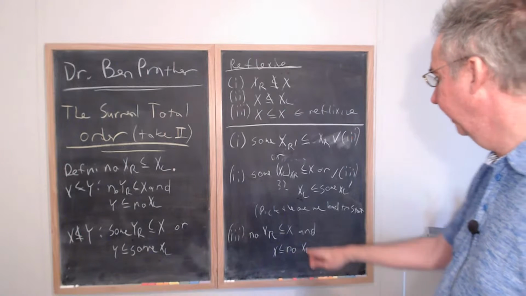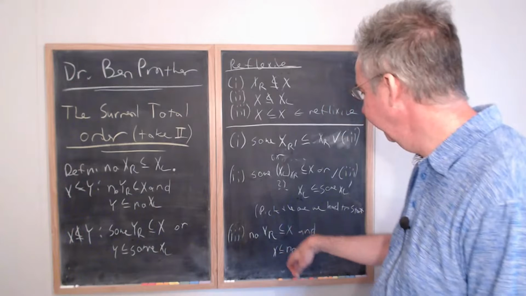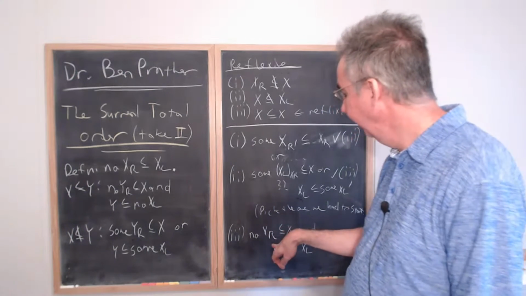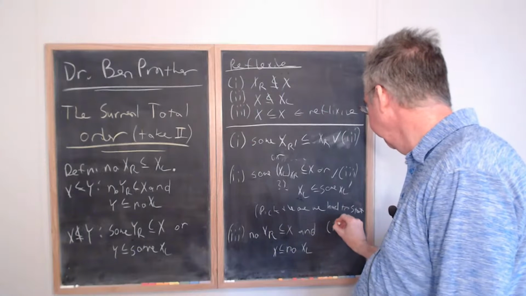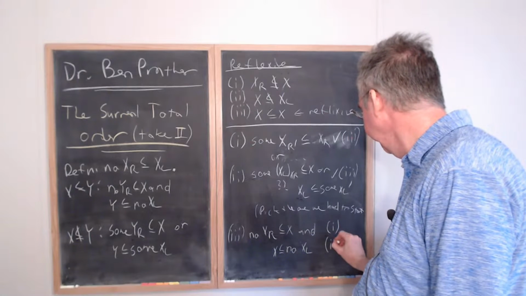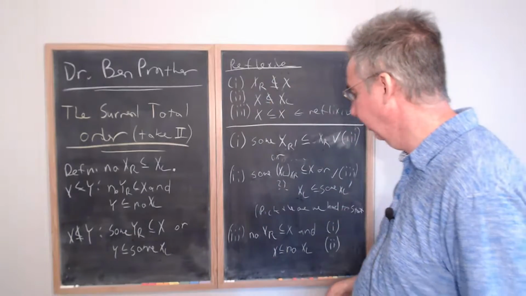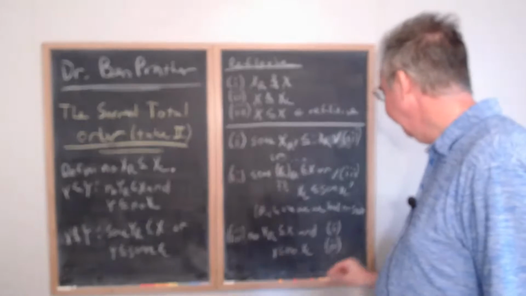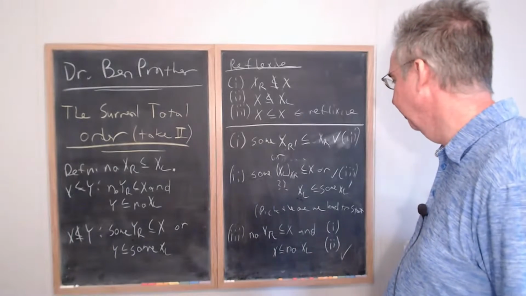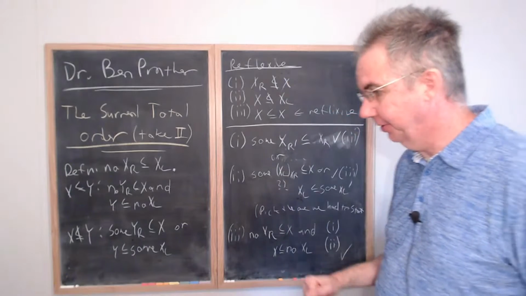But if we look at this one, no x sub r is less than x means that if I pick any x sub r, that's the same thing as that x sub r is not less than that. So that's really just another way to say 1, and that's just another way to say 2. And so since 1 and 2 are assumed true by the inductive step, that now shows that this statement is now true. So if we have this true in the base case, this is all true.